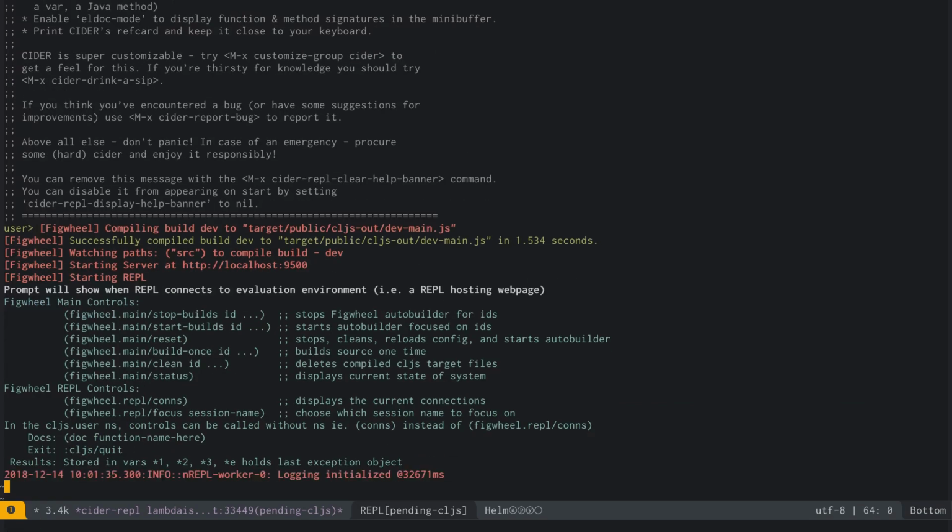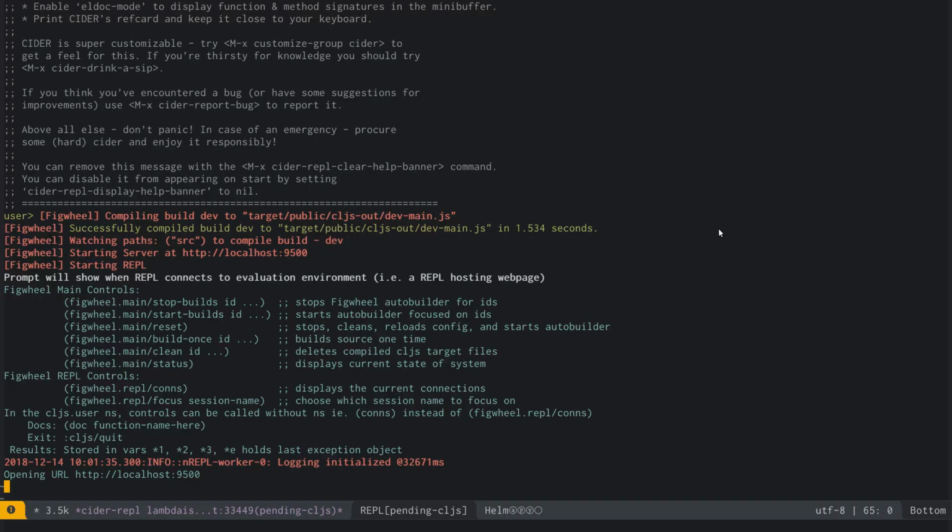We actually have two. One is type CLJ, and one is type pending CLJS. Pending because it hasn't actually upgraded fully to a CLJS REPL yet. And here we are. Now it should drop into a REPL and change from pending CLJS to CLJS.